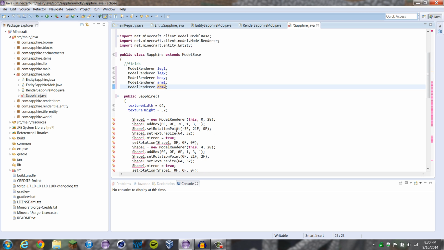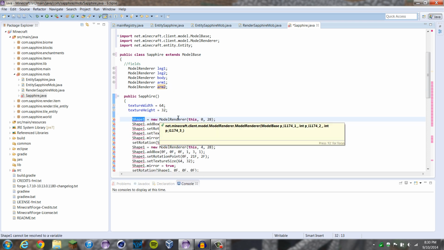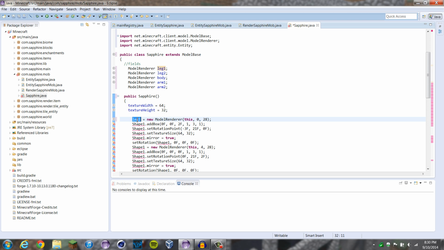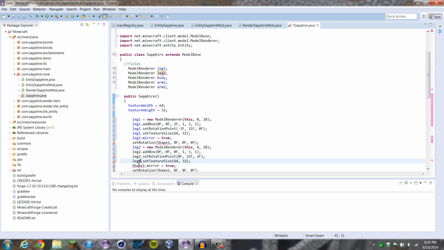That's really confusing. I think up to set rotation, it's leg 1. So let's copy that. Paste. Paste. Paste. Paste. Then the next one is leg 2. Oop. Wrong thing. Copy. Paste. Paste. Paste. Paste.